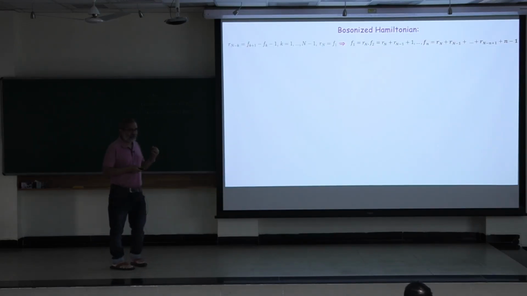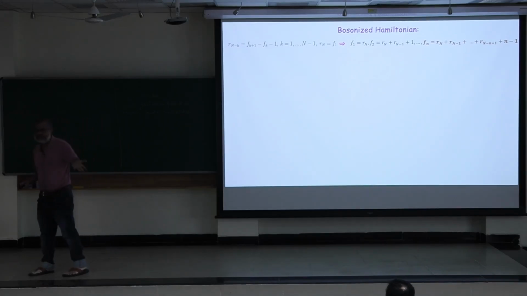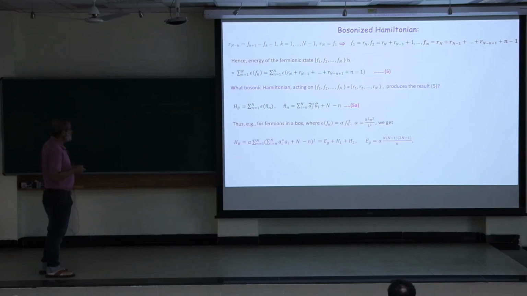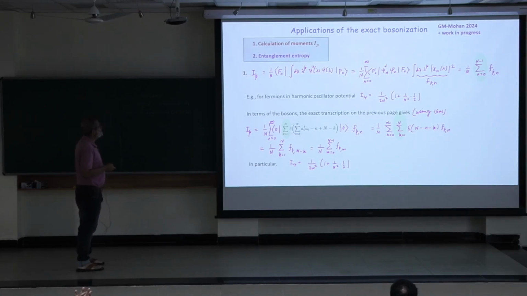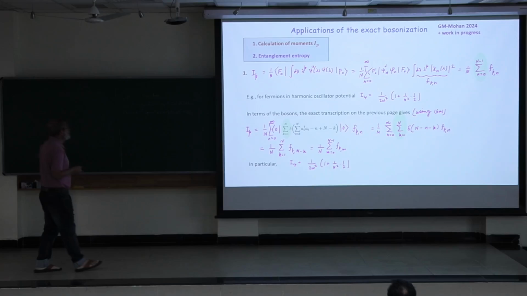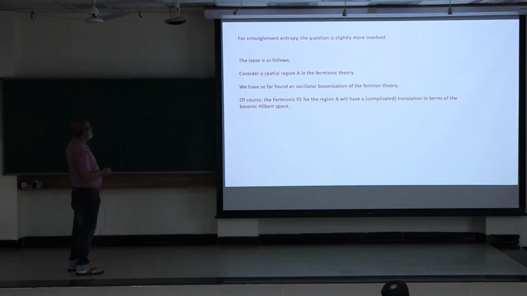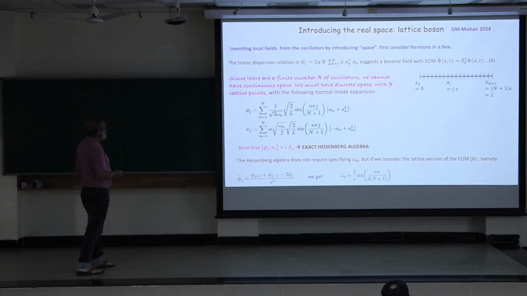But if you look at how we had arrived at this, it is from giant gravitons. Okay, how the dreaded signal has come. So let me tell you. And let me go here. So applications of the exact bosonization. Here's a calculation which corresponds to the tadpole calculation that I described. Here you can do this exactly. You can see that the number of modes being finite actually makes the calculation finite, and it correctly reproduces the matrix model result. And the entanglement entropy, I'll just take.